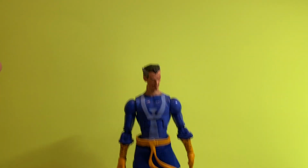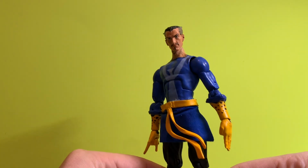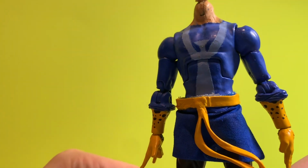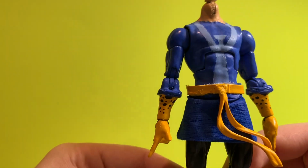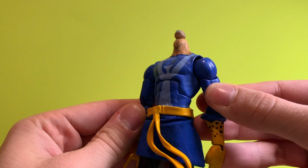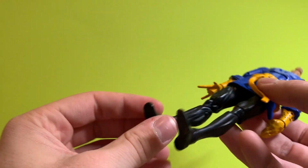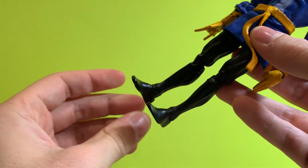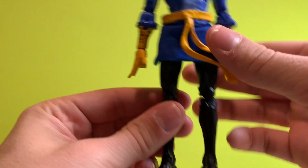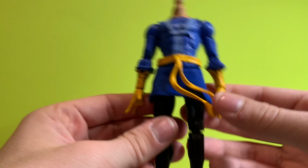So starting with the basics without the cape, I used the new Fantastic Four Reed Richards body. If you look closely, I really like the body shape. It's a little bit more mature than the Pizza Spidey mold, but it's not quite the Bucky cap, which I'm very sick of. So that was the base body, and then I used my Speed Demon legs because Doctor Strange looks like he wears full body leggings. And then yeah, that was that.